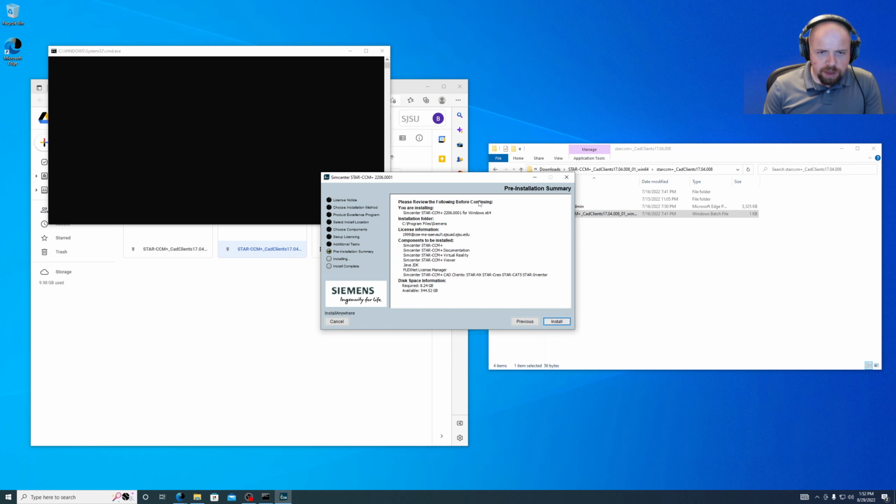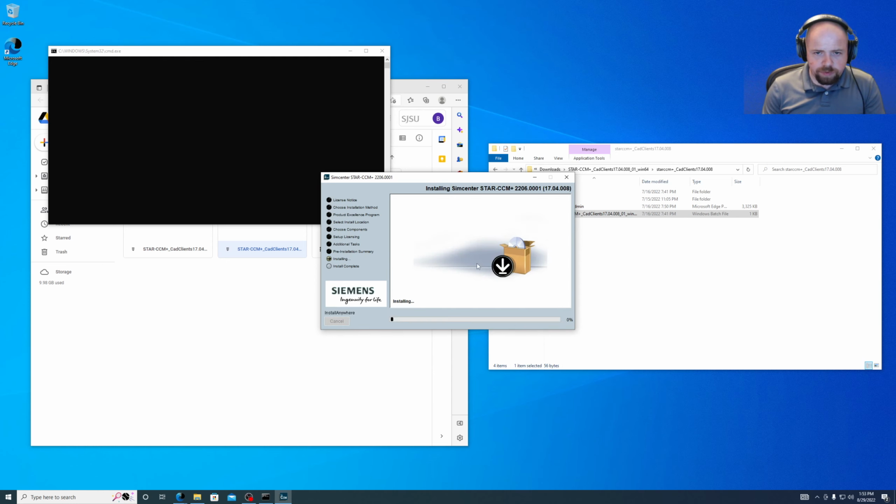Next, it just reviews your options, what you're installing, where you're installing it, the server that you're connecting to, the additional components you're installing, and how much disk space it's going to require. This requires a little bit under 10 gigs fully installed.